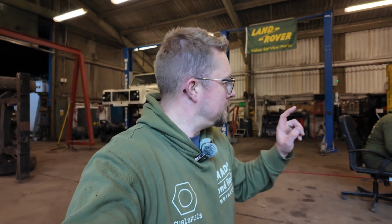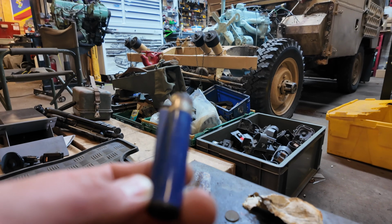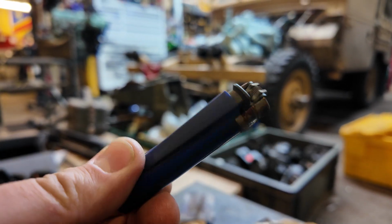So Liam is busy over on the bulkhead, and while he's been working on there, he's found a few cool little things. So thought I'd just show you what we've got. So he's found a clipper lighter, which I think is really cool.